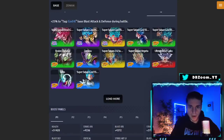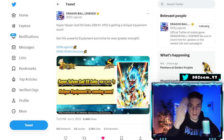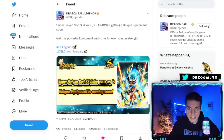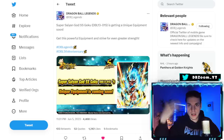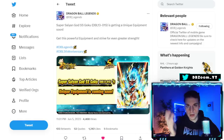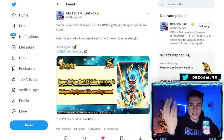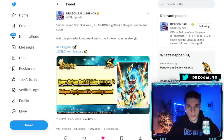Every single anniversary has had god key and fusion related characters. First anniversary: this Goku — first ever god key — alongside SSB Vegeta and Super Vegeto. Second anniversary: Zamasu and LF Vegeto Blue, covering god key, future, and fusion. Third anniversary: Zamasu for god key and Super Saiyan 4 Gogeta for fusion. Fourth anniversary: MUI Goku for god key and Super Vegeto for fusion. So I definitely expect the same for Part 3 — fusion and god key are the main headliners.